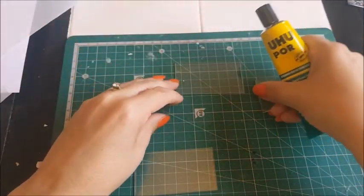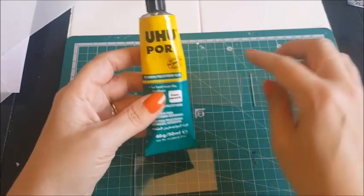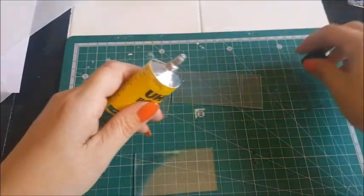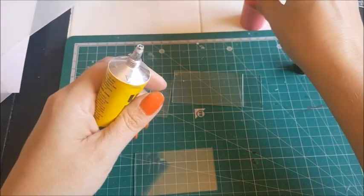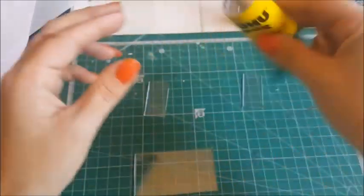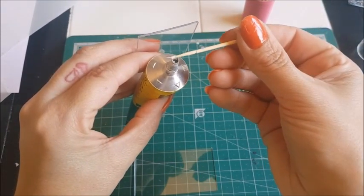So once you're happy with everything, the next thing to do would be just to glue the two sides onto the back. Now, with it being plastic, you will not be able to use super glue because it will dry white. I'm going to use a cocktail stick. I find it easier just to get on the ridges here. So I'm going to put a bit on the end of here, and hopefully not get it everywhere.